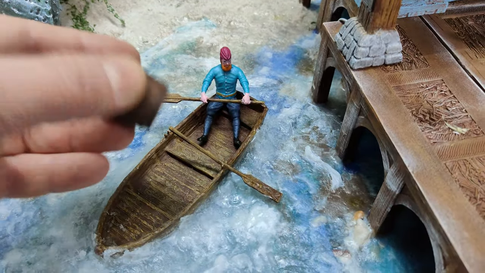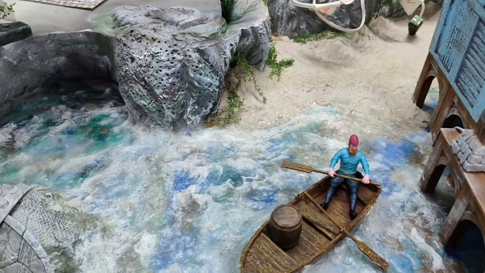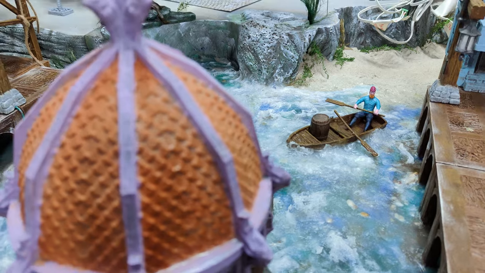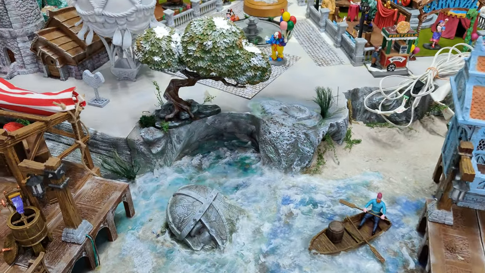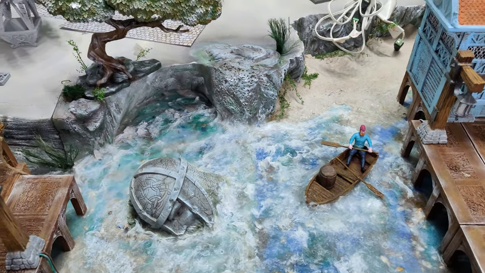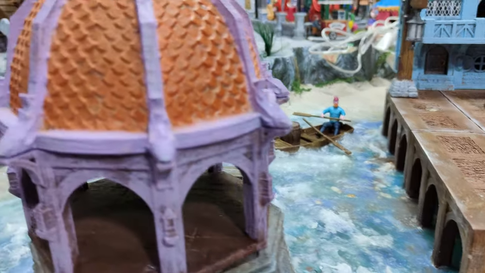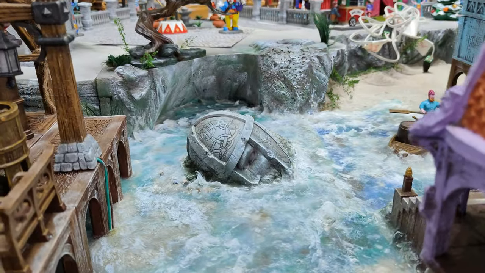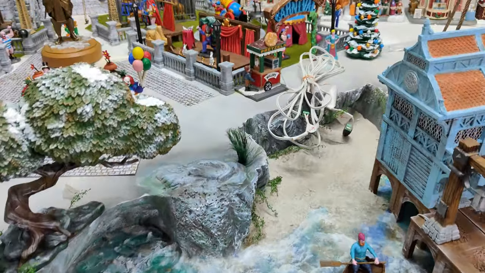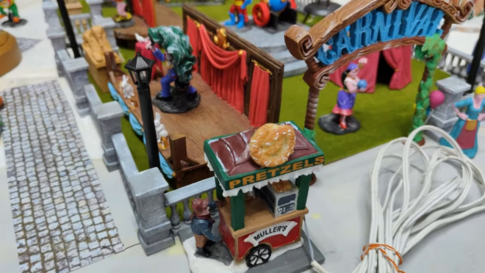The only thing that is still movable is the little bar. Maybe I will add something more there, but those are little details for the last minute adjustments. And from a higher point of view, from the front you can see the sailor there, and you can also see the big giant statue head, and then also from this side the pretzel cart is there, waiting to be connected.